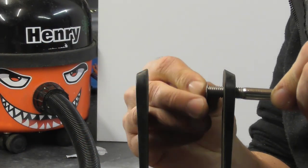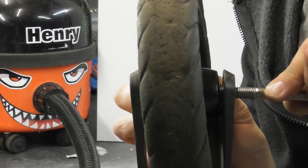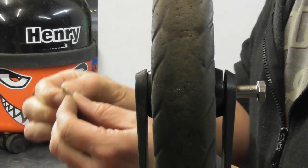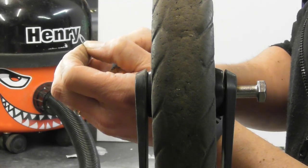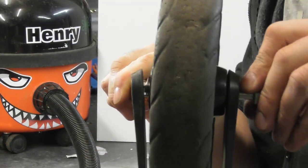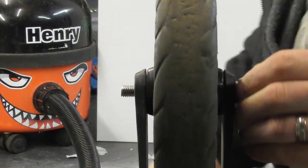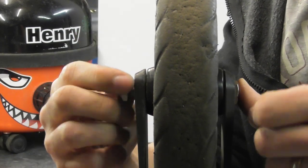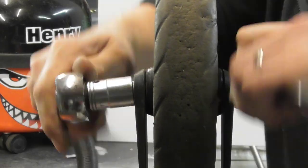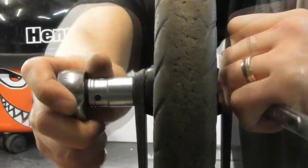Put the bolt through one side of the forks, then a half millimetre shim washer — in this case I've used two 0.25mm shim washers. Then push through the bearings in the wheel. Use a pair of pointed pliers to hold the last shim washer. You can flex the fork apart slightly to give yourself a little bit of room. Make sure the bolt goes through the shim washer and then out the other side of the fork. Now you can put on the M10 nylock nut. Using a wrench and a spanner, tighten up. You don't want to over-tighten — just make sure it's tight enough that there's no free play. Make sure the wheel spins nicely and that the bolt is tight.